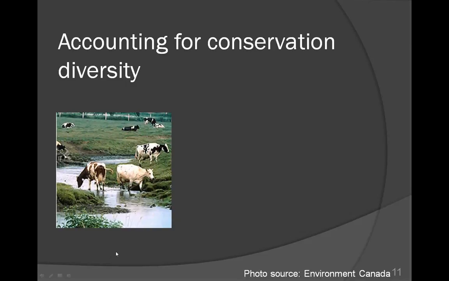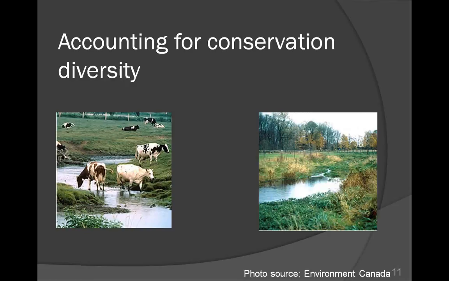And so the fifth and final goal is accounting for the diversity we have in conservation strategy. Here's an example of cows in a field just kind of not doing too many good things for this little riparian area. But if you go ahead and do a restoration initiative, here's the same exact little drainage that's been restored. And yeah, this has definitely been an improvement for conservation.